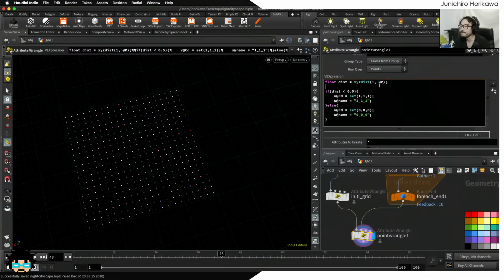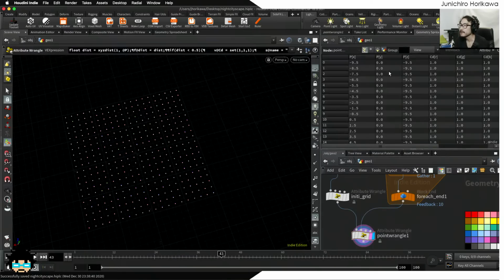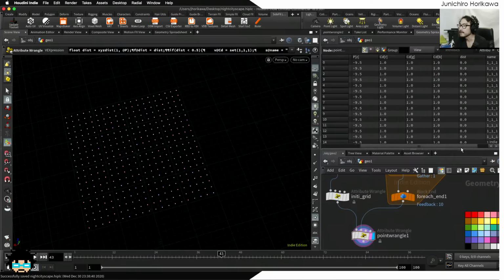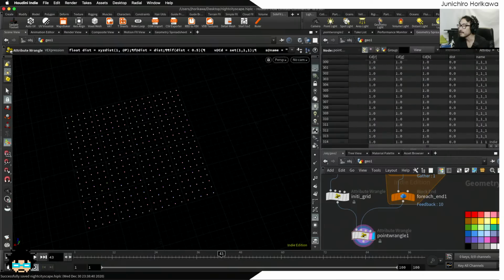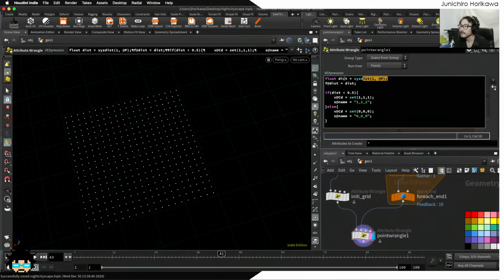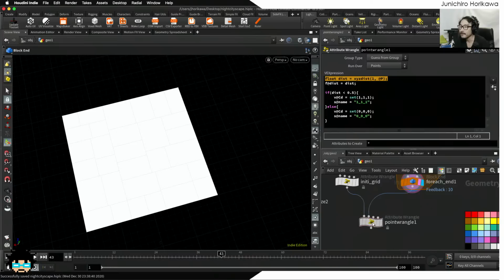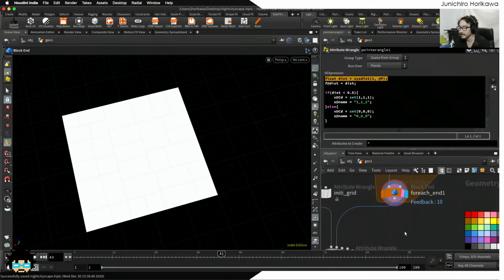So let me check the distance first. For each point, distance, okay, everything, the distance is set to 0, so this one is wrong. Well, I was calculating the distance with the polygon, so that was the problem.